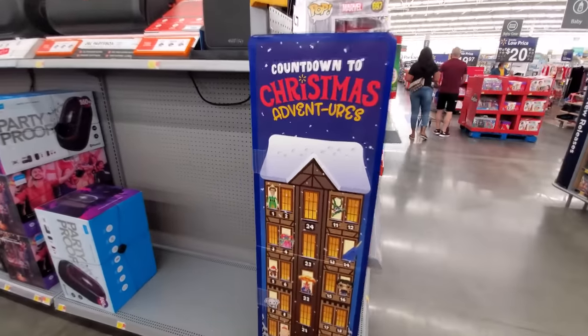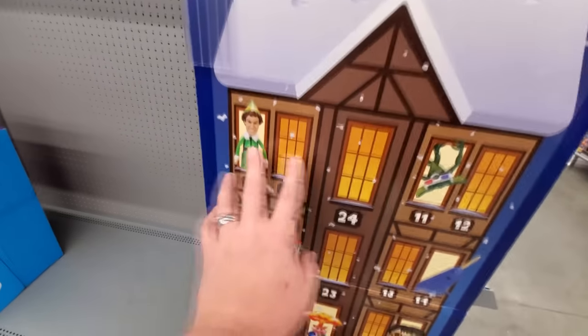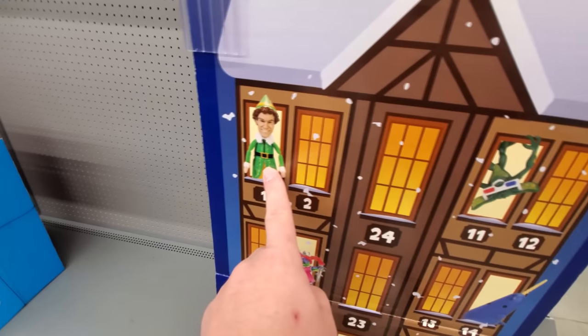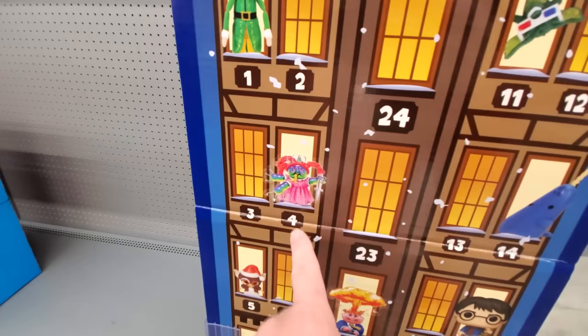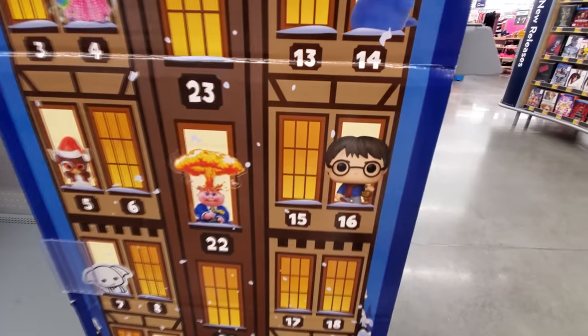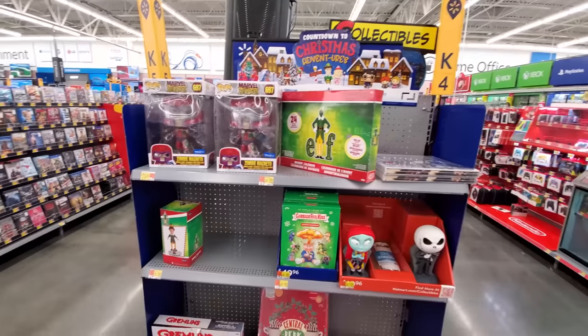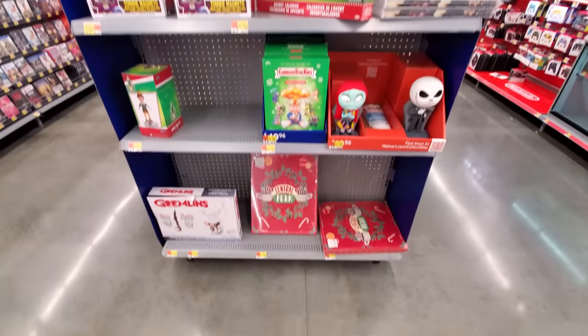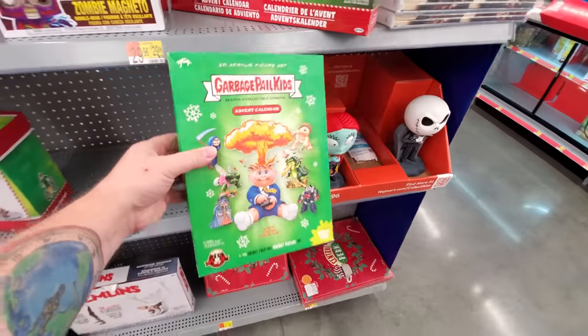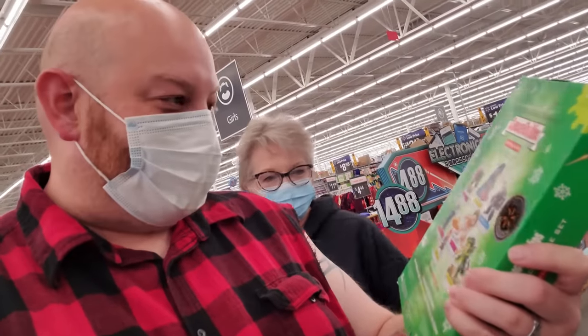What in the world is this? It's like a giant advent calendar. There's no doors or anything though. But look — there's Buddy the Elf. Gremlins. Garbage Pail Kids — what the heck? Atom Bomb. Is that Harry Potter? Yep, Harry Potter. More Garbage Pail Kids. We got Gizmo over here. What the heck is this stuff? Especially this is what I'm interested in — the Garbage Pail Kids advent calendar. I would be so sold on this.